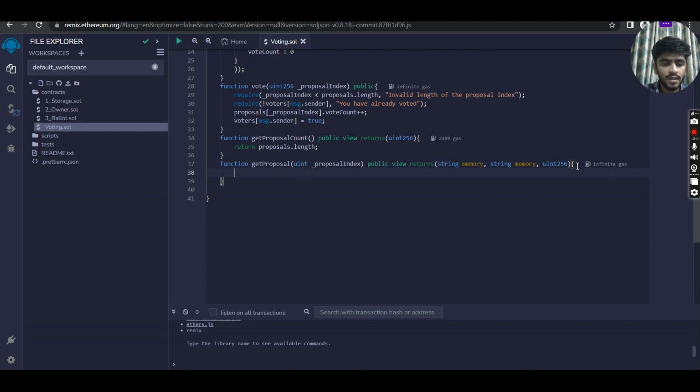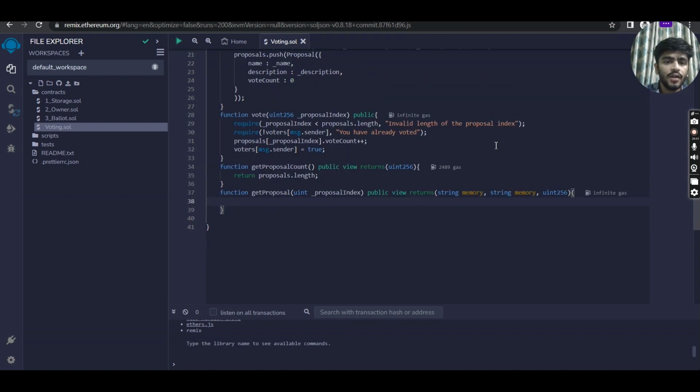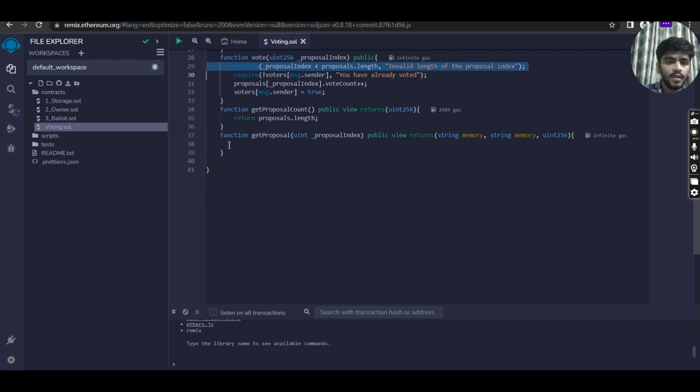Now we'll again check for this condition. We'll just copy paste it. This should be a required condition.